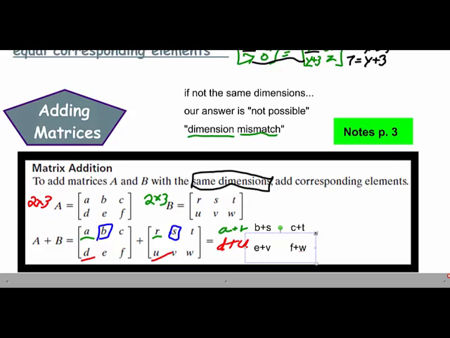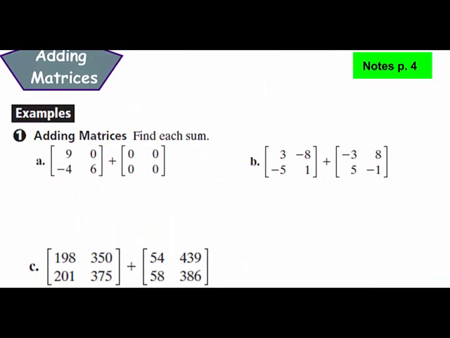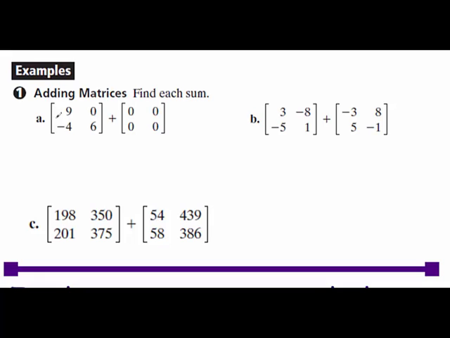Now, of course, when we have a matrix, it's not a real matrix unless we put it in brackets. So we've got to put our brackets on the outside, and we're going to put our answer like that. So think of each corresponding element, we're going to add them together. I bet you're already making predictions about how we subtract matrices. You're probably right with your prediction. So let's do a couple of practices. Let's add some matrices. Oh, look, a 0 matrix.